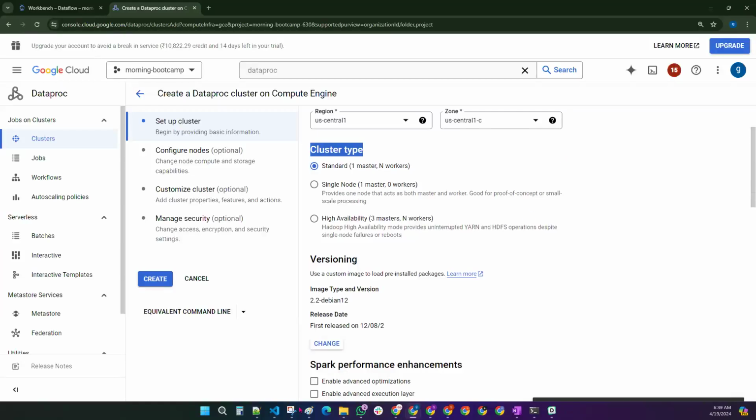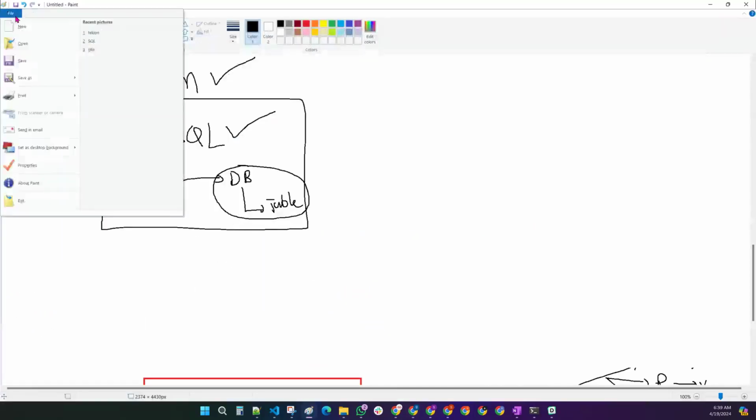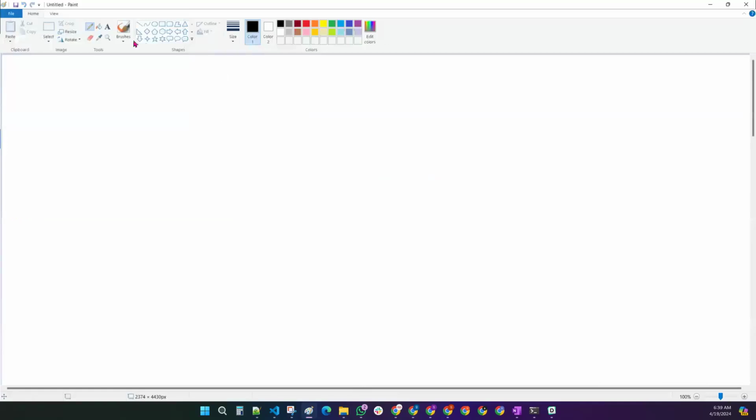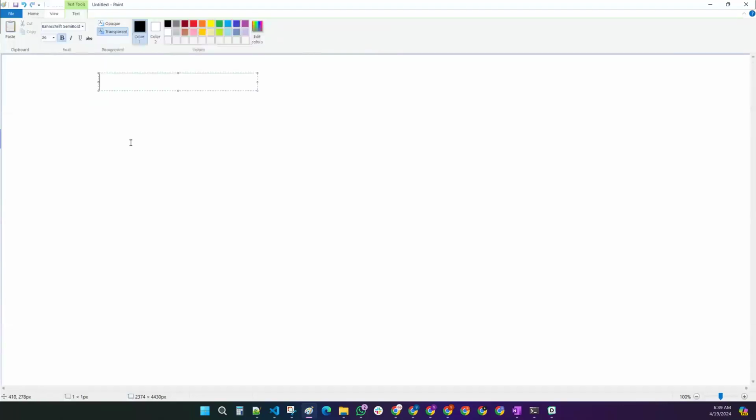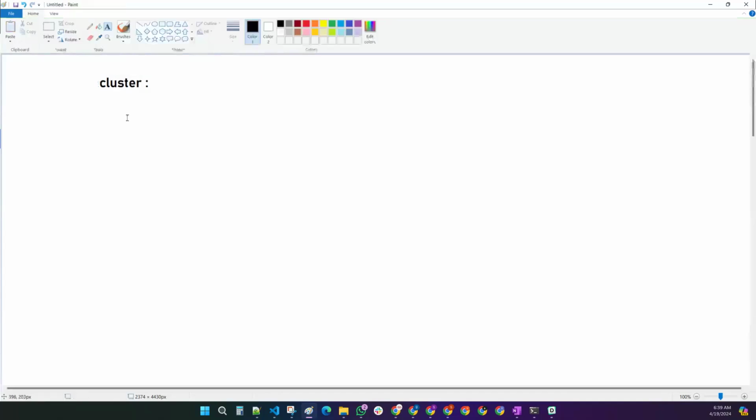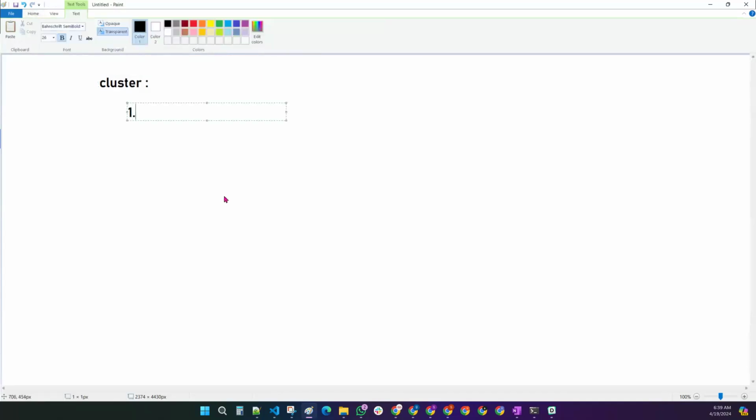As I told you, a cluster is a collection of machines. There are 3 types of clusters, guys. One is single node cluster.